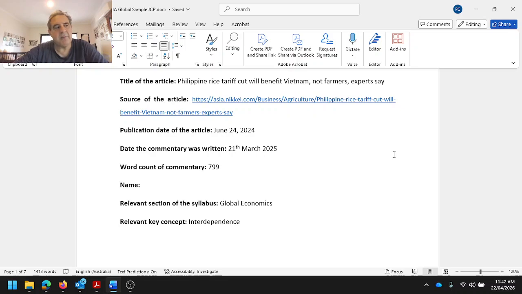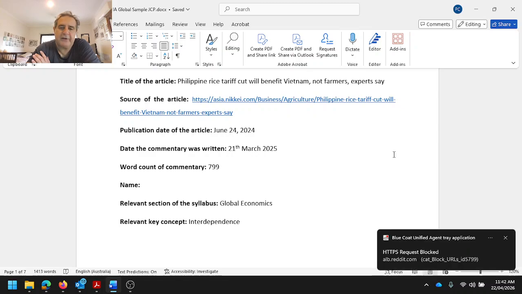When it comes to the global IA, most of you would have selected a topic by now. Most of us, I mean the teaching team that I belong to at QA, believe that probably the best topic to do it on is trade and trade protectionism in particular, because it allows you to explain, analyse and evaluate using the standard diagrams that we would use in that particular topic.